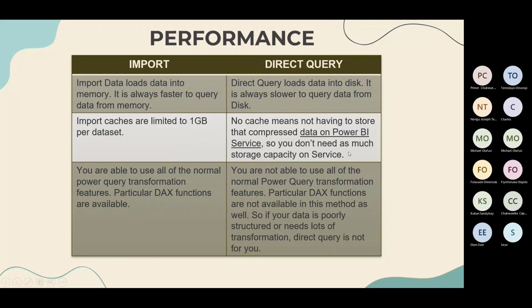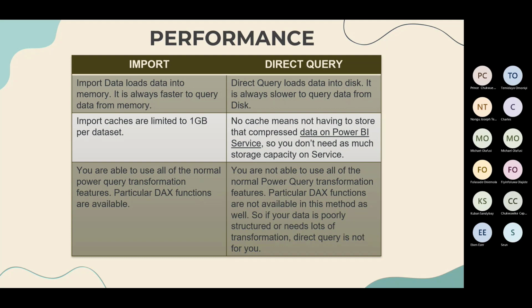But when you connect to Direct Query, since the data is not in Power BI, you don't have any space being occupied. That's why I said that when you're working with very large data, you want to resort to Direct Query. You'll be able to connect to very large data and it will not give you any performance issue. But with import mode, just know that the only space you have is 1 gigabyte.